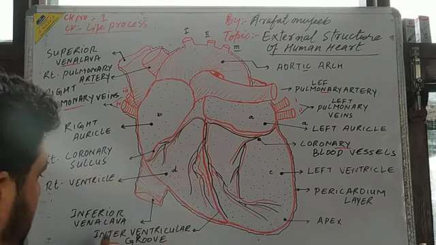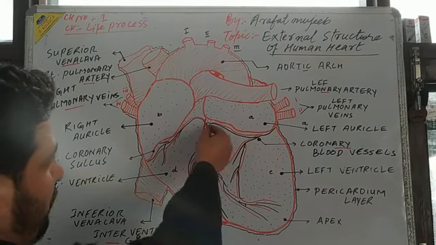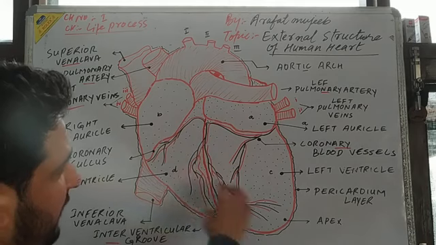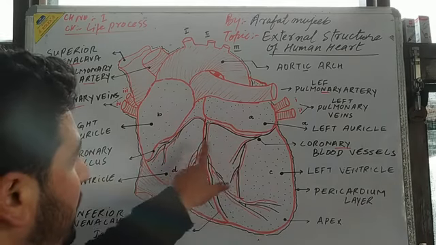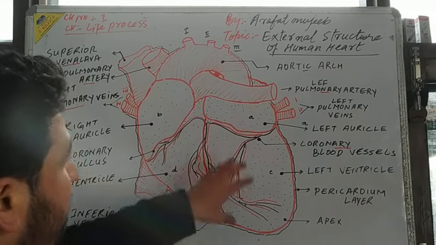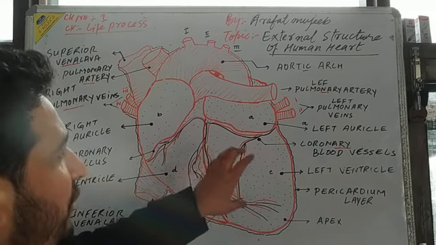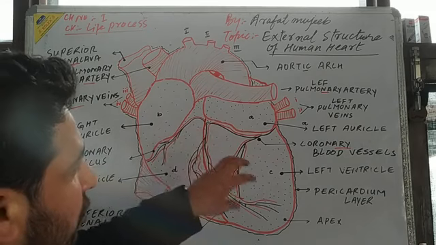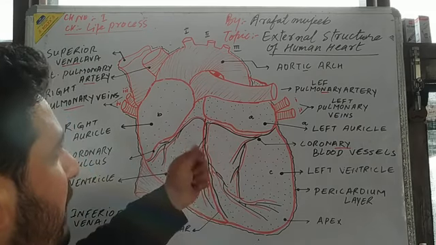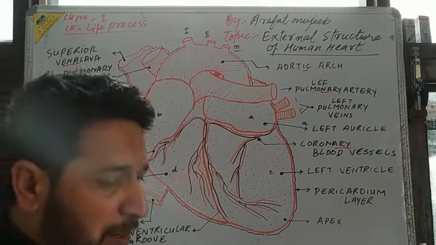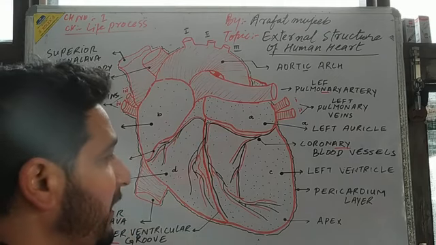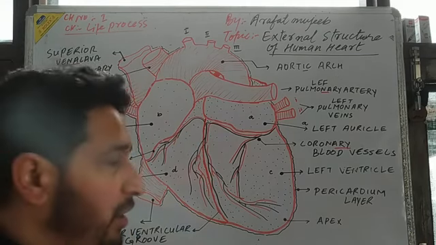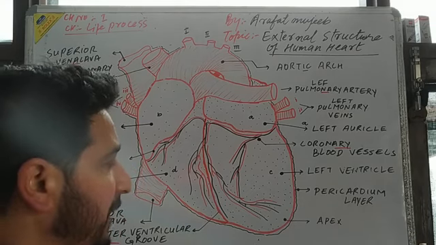They move along the left coronary sulcus and move down, and these blood vessels go into the interventricular groove. Then they give a network and supply the whole heart. You see what kind of network it is, and they supply the blood, nutrients and oxygen to the heart, so that the heart stays alive. It has to keep itself alive. It is a very hard working organ. It has to pump blood day and night.